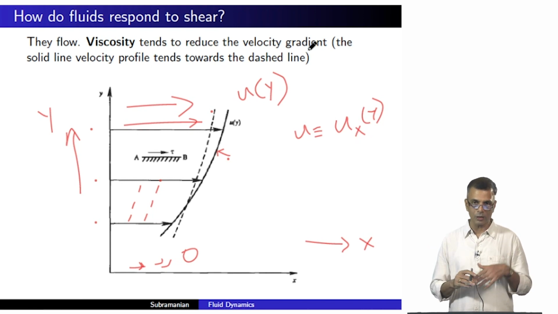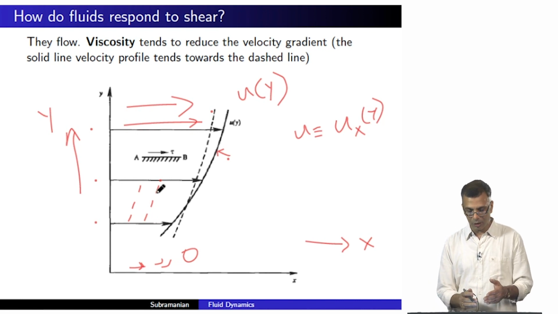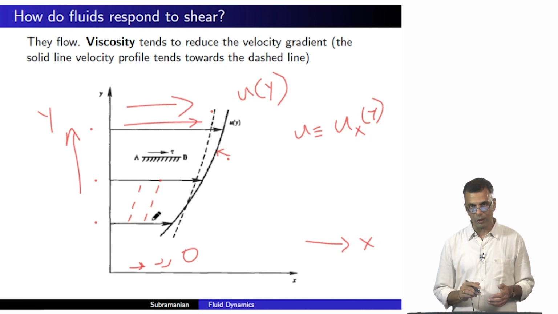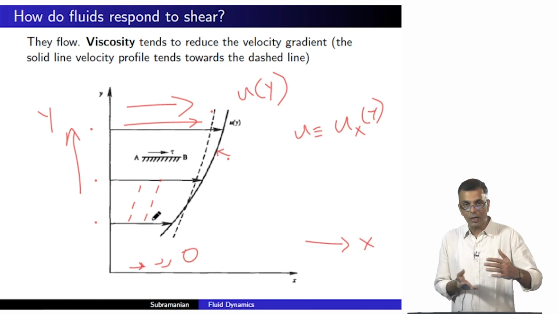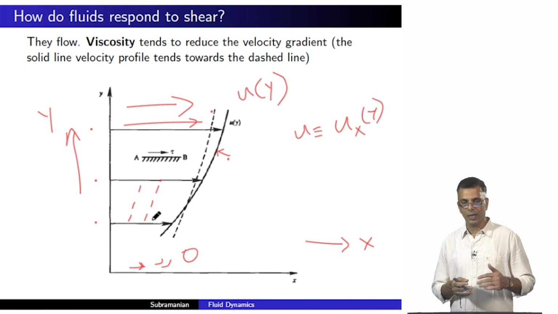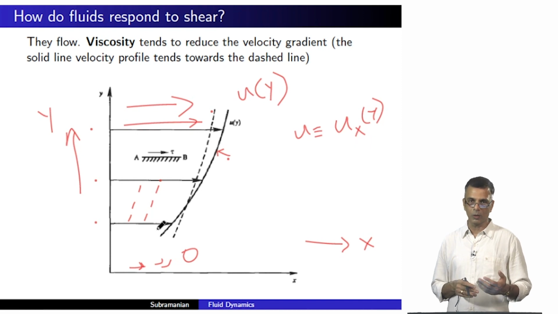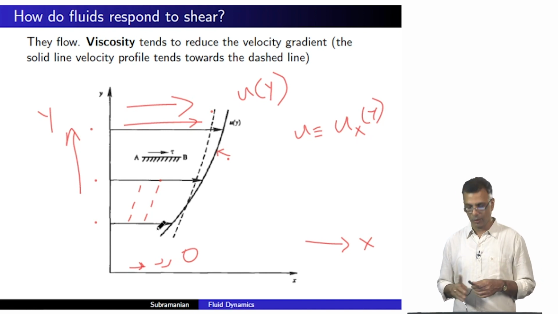You can think of viscosity as that property which makes little rubber bands connect different layers of the fluid. And these rubber bands are preventing the top layer from sliding arbitrarily over the bottom layer. The stronger this rubber band is, the more the viscosity, which is why you think of honey as a more viscous fluid than water. By the time you reach the bottom layer here, the velocity would be almost zero. So the gradient is very large, whereas that's not so in the case of what we normally think of as a less viscous fluid, which would be water, right?